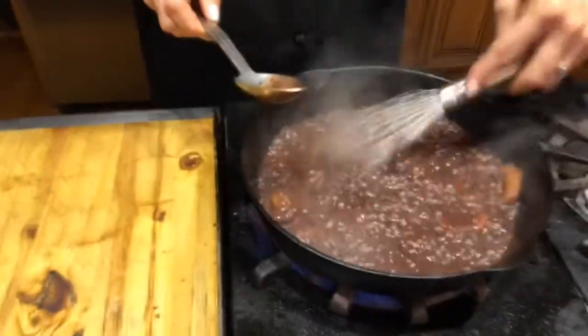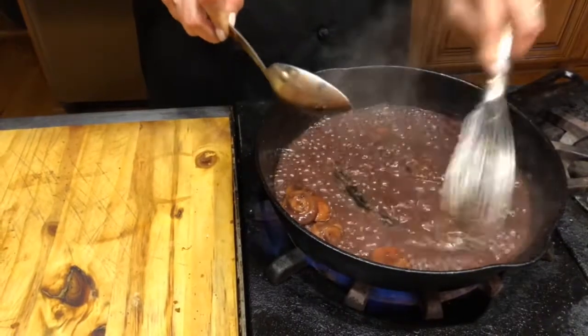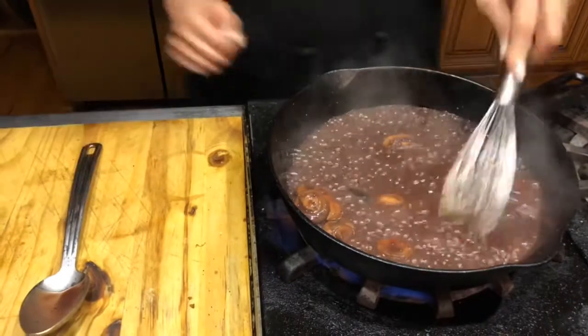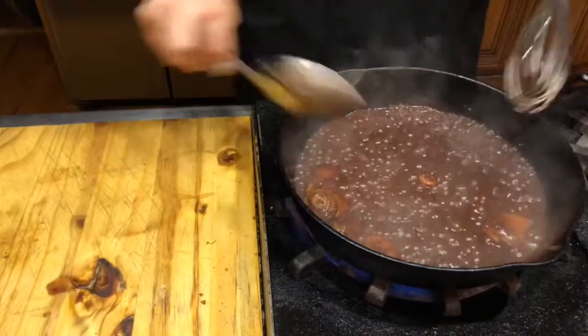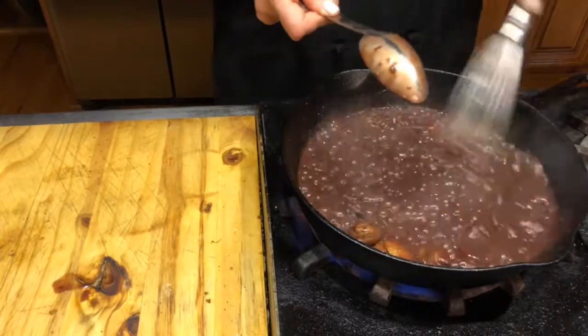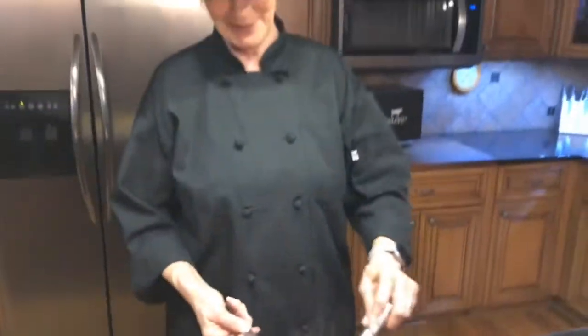And look, as we're videoing this, it's coming together. So pretty soon I'll be able to pull this through, in fact now, and it doesn't fill in right away. That's what you want. And I'm gonna dip my spoon through and look how thick that is. That's exactly what you wanna see on your red wine reduction. There you go, you got it.